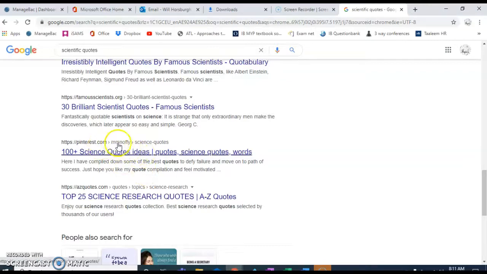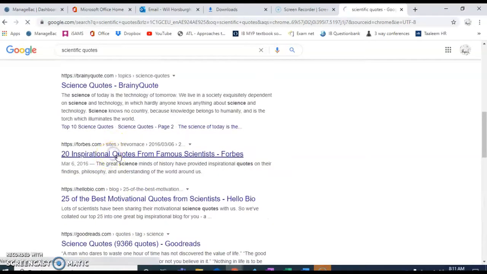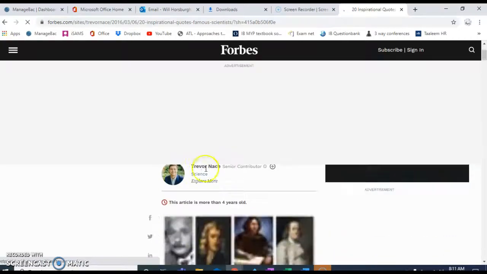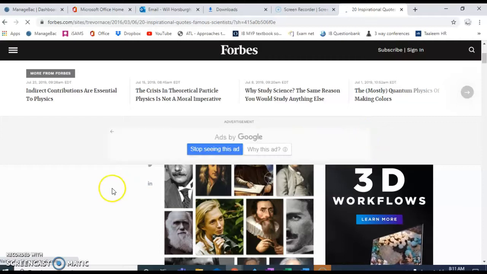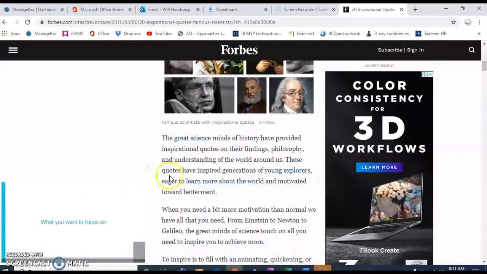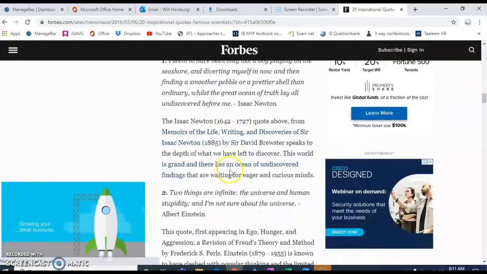Although this appears to be going to Miss Noffy, sounds like that's a teacher, so I might be more inclined to follow that. But certainly, Forbes is a well-known magazine, source of news and information. I feel like they would be trustworthy and that they would have done their research to find out things.